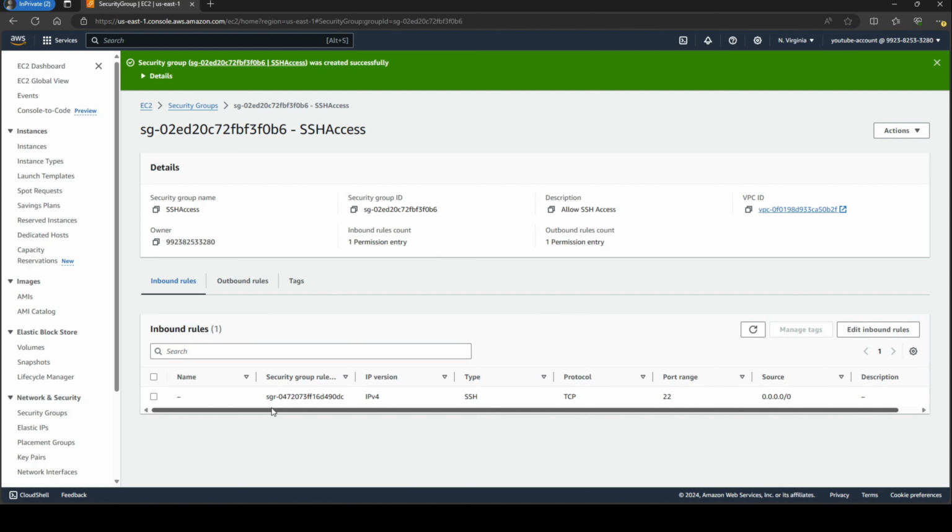And so as you can see, our inbound rule is set up over here that says for an IP version of IPv4, type SSH, protocol TCP, port range 22, because SSH runs on port 22, allow, and source allow all, or allow everyone. So this is basically how you can create a security group and then attach this specified security group to your EC2 instance. So I hope you guys got an idea on what security groups are, what Bootstrap scripts are, how you can create a security group in the EC2 console, and the different use cases regarding security groups.